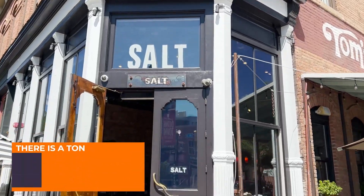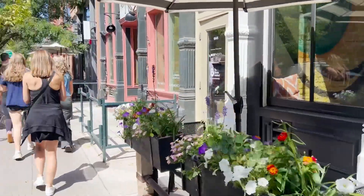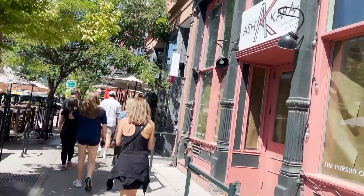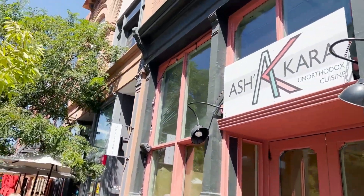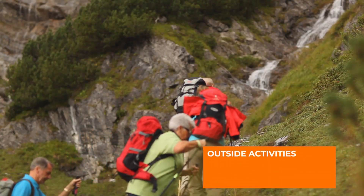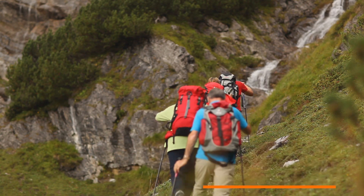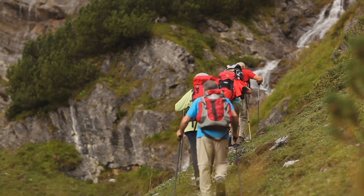Some other things to budget for include dining out. Boulder has some phenomenal restaurants — there's just a ton of them. It's not cheap, but it is worth it. There are a lot of great places along the Pearl Street Mall, downtown Boulder, cool little dive joints around campus — all typical college-type places with good food everywhere. Also, being in Boulder means you'll want to do Boulder things: hiking, rafting, mountain biking, climbing — all of that stuff needs gear, and the outdoor stores are definitely going to take some of your money.